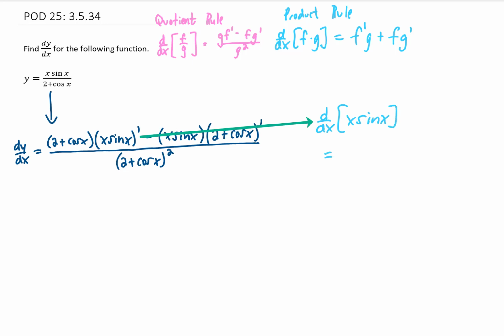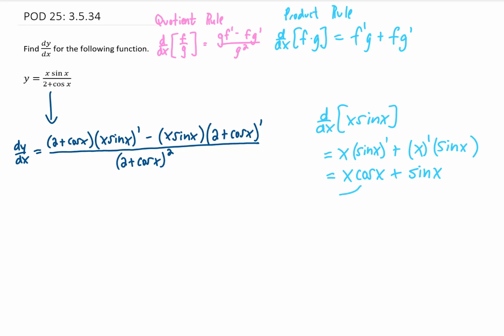of x. And the product rule says that we copy down the first function, that's x. We take the derivative of the second function, that would be the derivative of sine of x. Then our second term is going to be the derivative of the first function times the second function. We know from this section that the derivative of sine of x is cosine of x. So this first term becomes x cosine x. We know from the power rule that the derivative of x is just 1, so our second term just becomes sine of x. I'm going to take that result and plug it in right here.